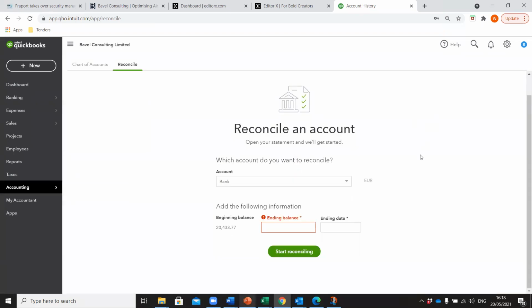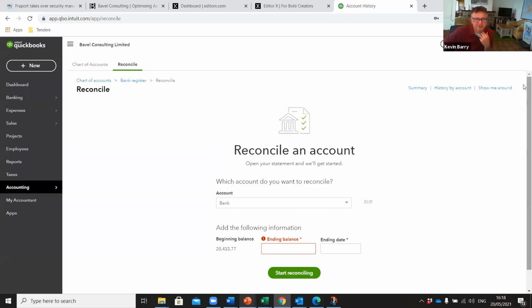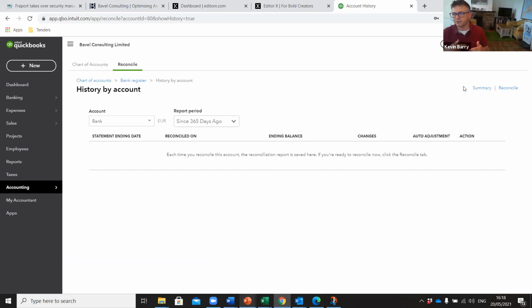It just took the statement of the bank, which probably is 20,000 dead on, but sometimes it can download things twice or miss the odd transaction. And when you're doing the full matching, the thing to do is have your bank statement from the online banking and just tick off, make sure everything is on there.